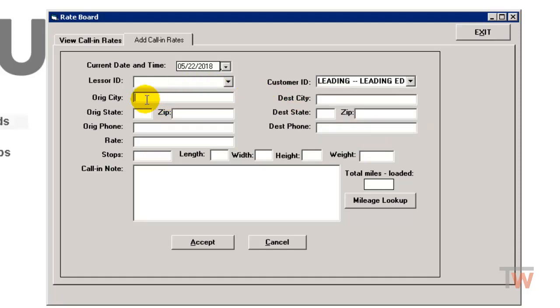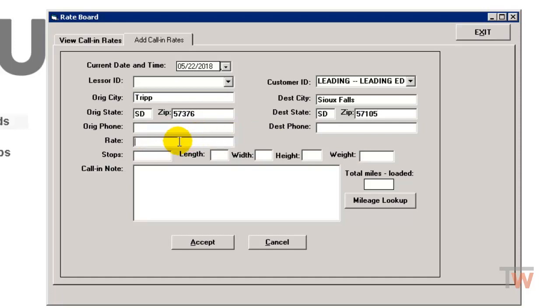Origin city, you would go ahead and type it in. Origin state, zip code is optional. Then the same for the destination city. And you can enter in a phone number if you would like.